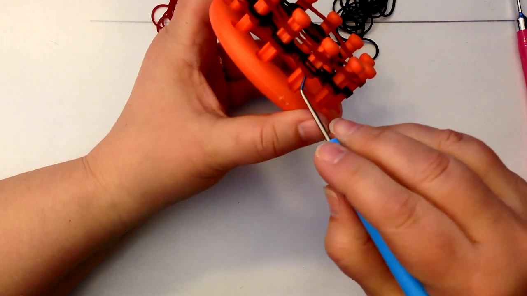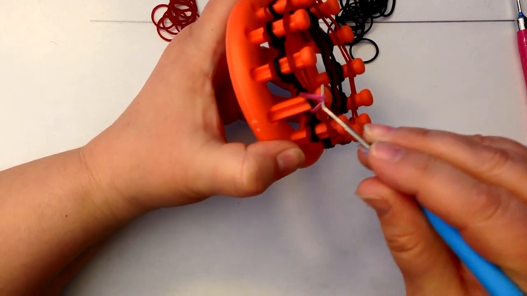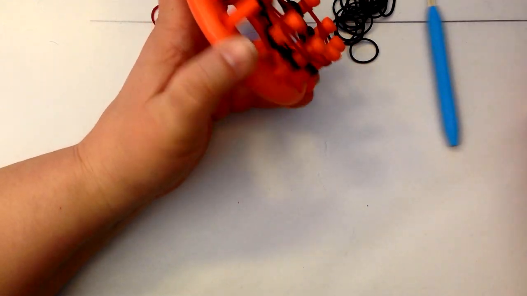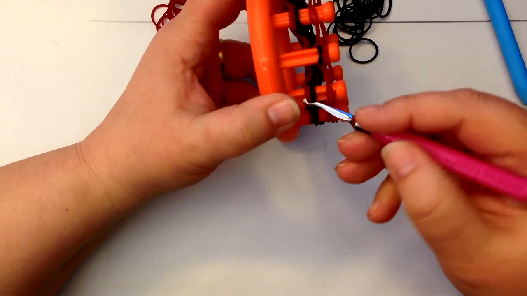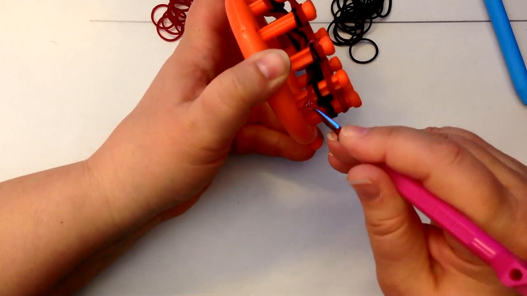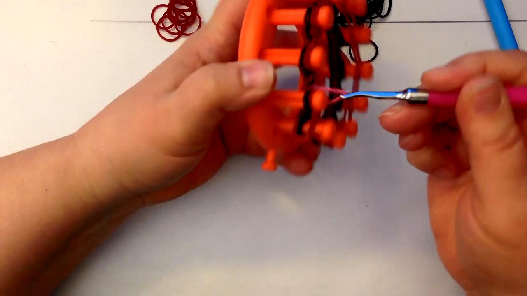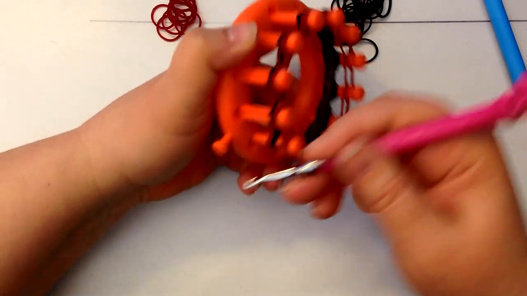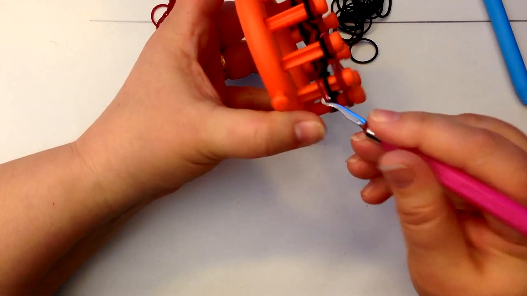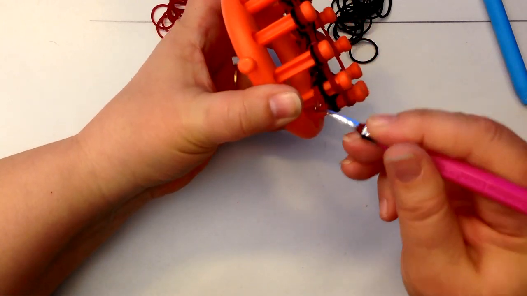This is row five, or round five I should say. I'm going to use my rainbow loom hook for it. I'm going to meet you back here when we have done 15 rounds. When you've done 15, we'll meet back up and I'll show you how you close this off.